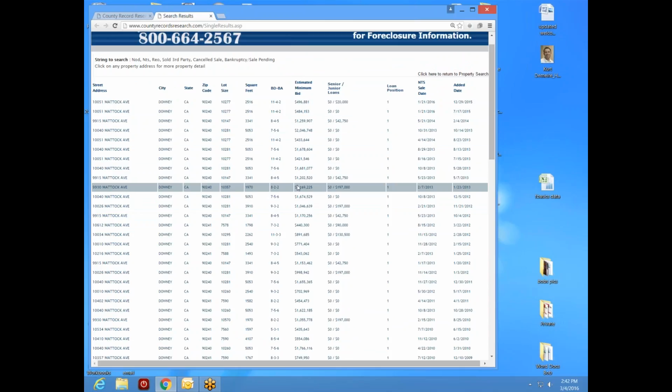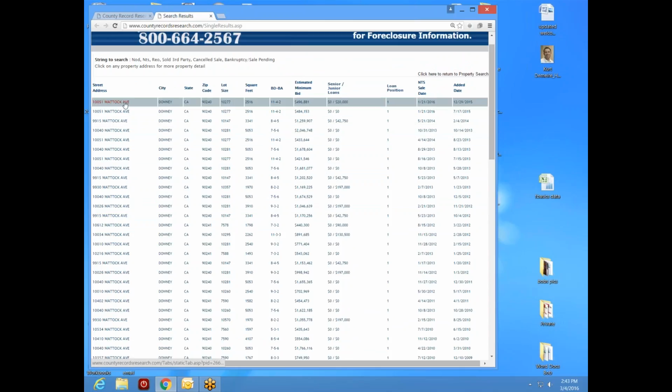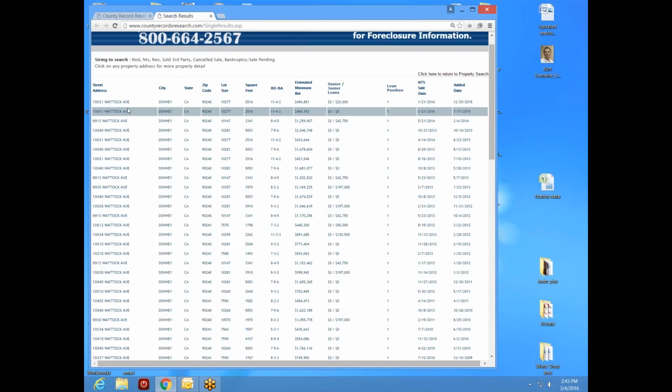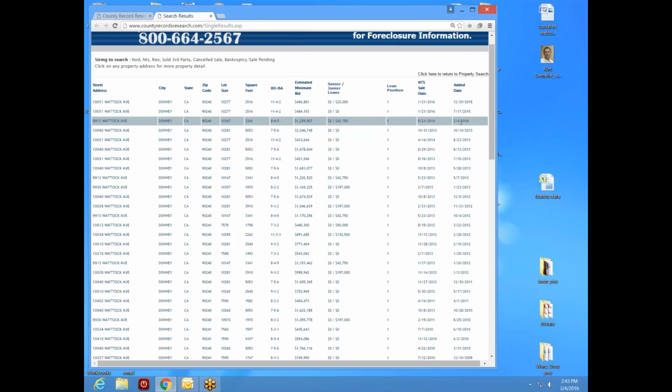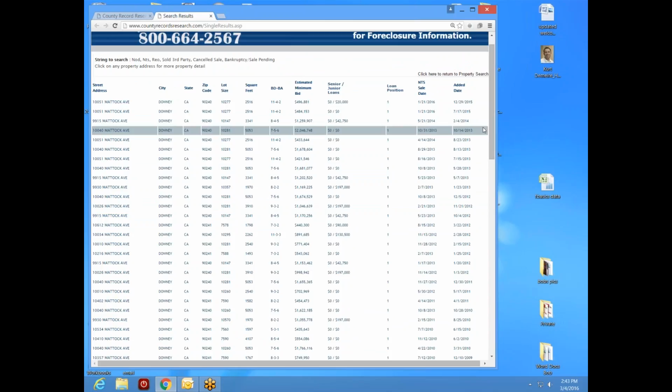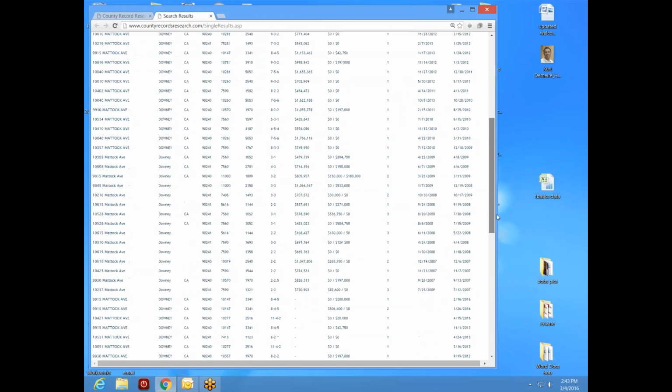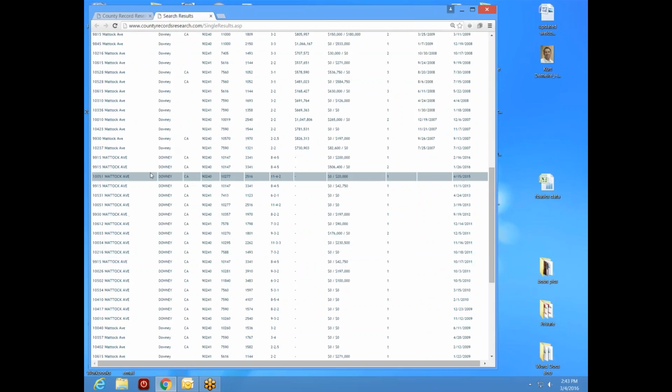So now Maddock, this is the property I was just looking at earlier. No, this is not the same one I was looking at earlier. So there I was mistaken. The one I was looking at earlier was a notice of default. So again, if I remember that it was a notice of default, I know that these are sale dates. Okay, these are sale dates, so these are notices of sale. So I go down my list, and there's the one I was looking at.